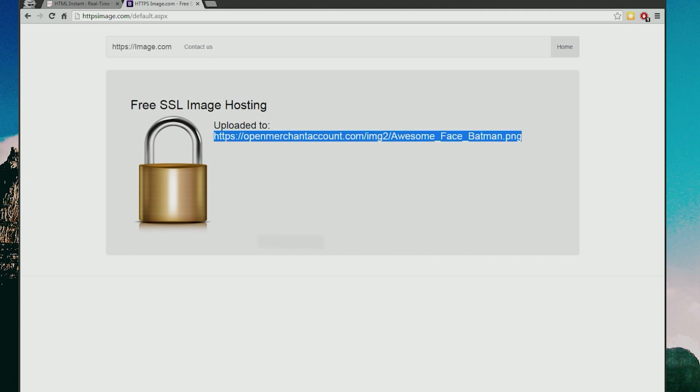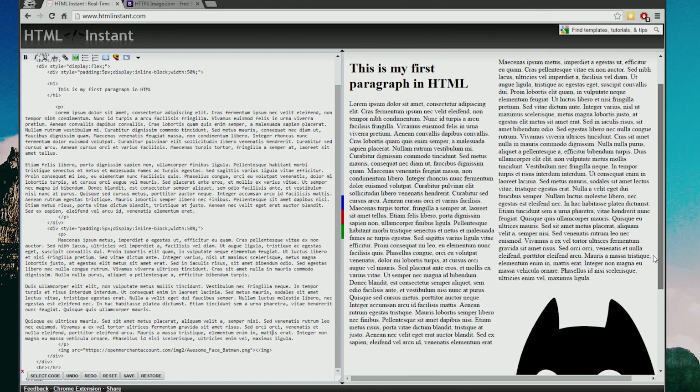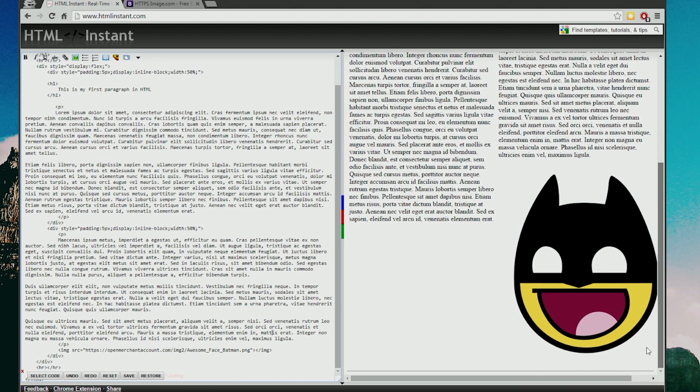If I can get just the image right there, we can place it inside of the src, and that's going to give us a reference to our image. As we scroll down, there it is, encapsulated within the second child div. As you can see, it's a little bit intrusive, it's a little bit big, and it takes up too much room. So let's go ahead and fix that, shall we?